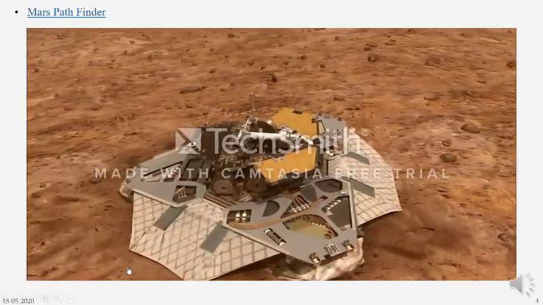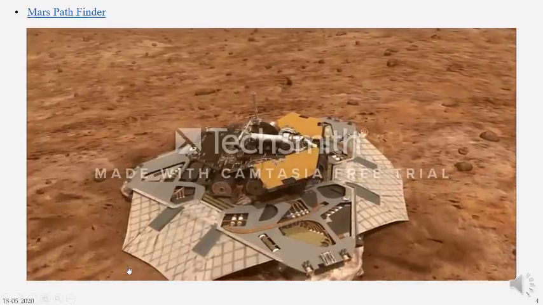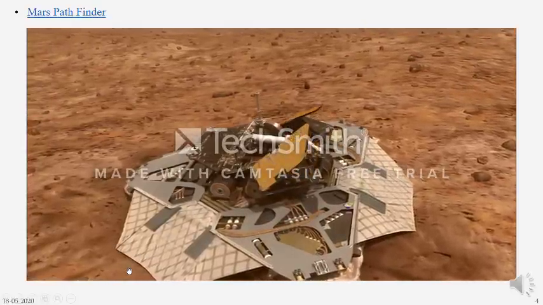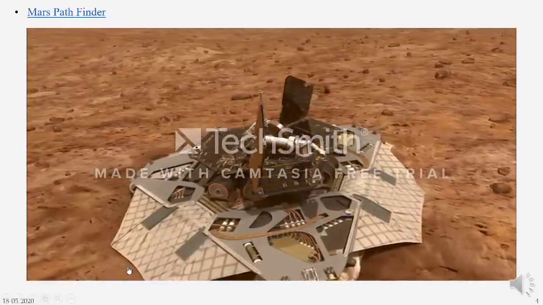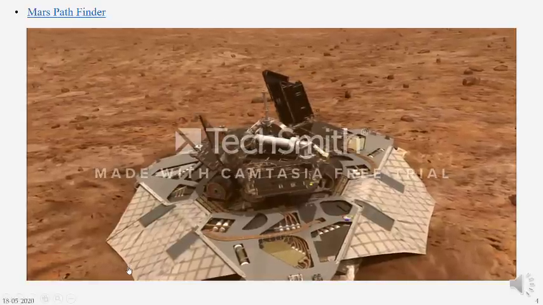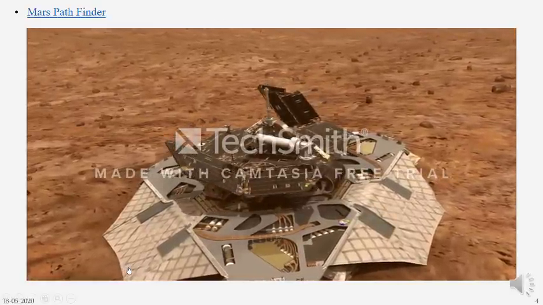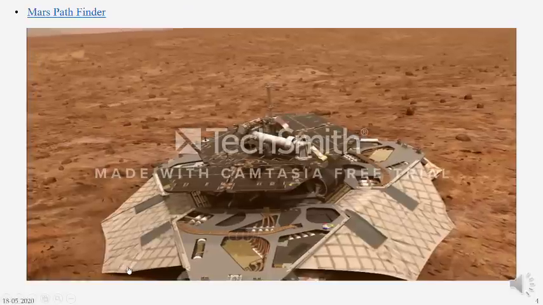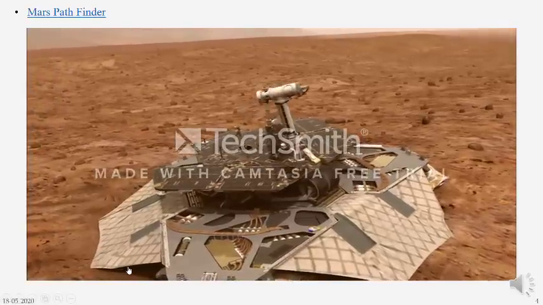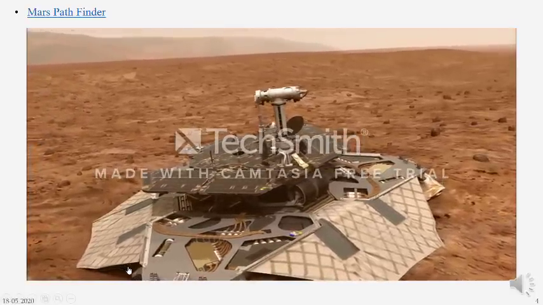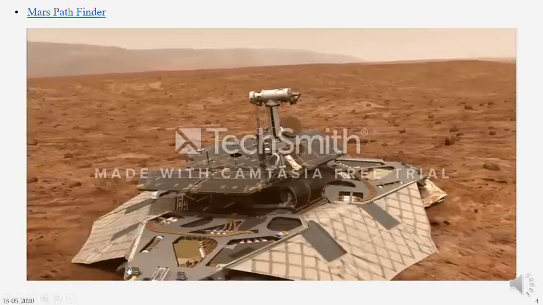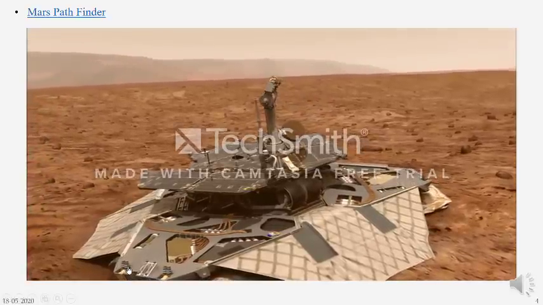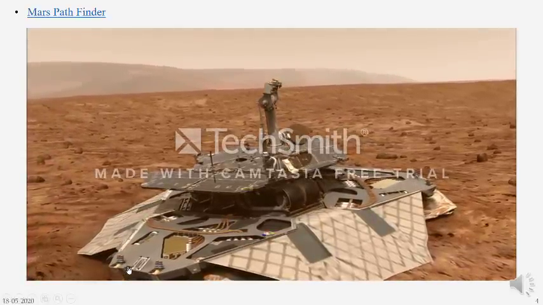You can see the solar panels. It takes energy from the solar panels and performs various scientific operations like mining, testing, drilling.